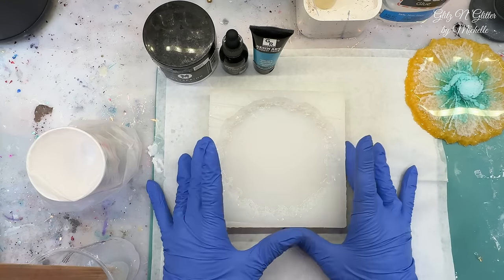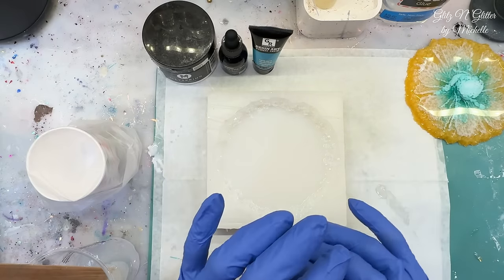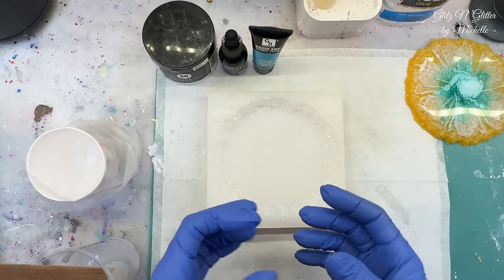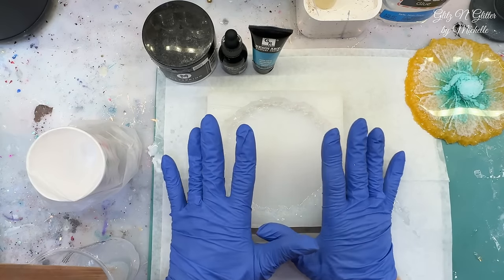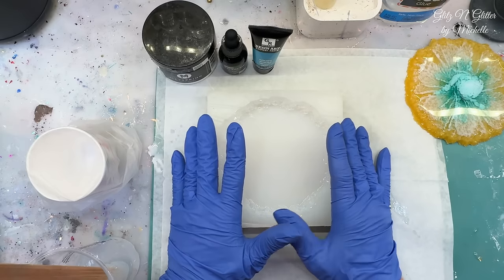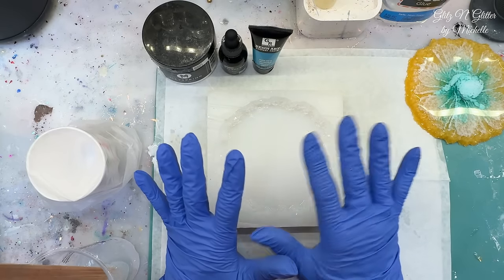So I'm changing a couple things up. I don't care. I mean, I care. I'm more concerned about getting the crackle perfect so I could do it every time. So that's what I'm really focusing on this one. I am going to change up the actual bloom, though.